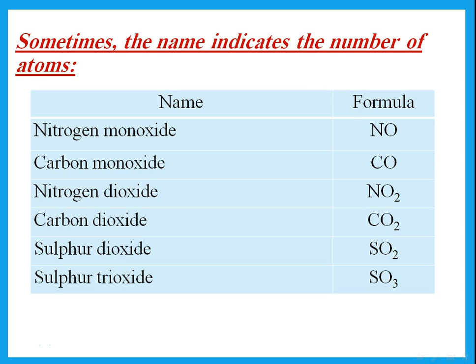So if we say nitrogen monoxide, you are required to write nitrogen with only 1 oxygen next to it. And forget about valencies, because the valencies here do not apply. If you sit down and think about the valencies, this is not right. But this is what he's telling you to do. It should be carbon monoxide, nitrogen monoxide. So you write the symbol plus only 1 oxygen. Now, if I say something dioxide, means you write O2. Something trioxide means you write O3. So these are exceptions, and the rule of putting valency of one under the other does not apply.